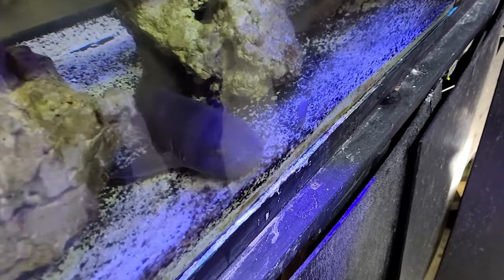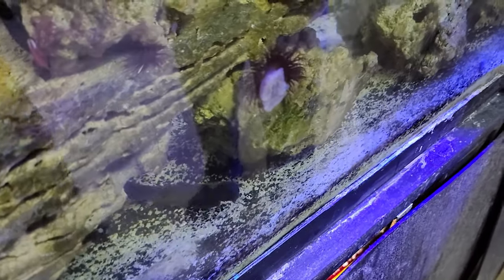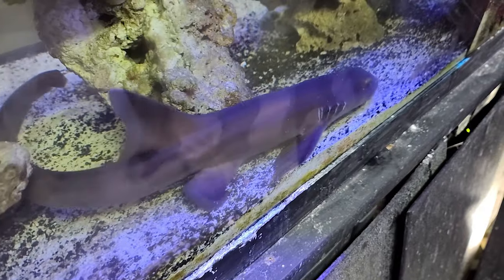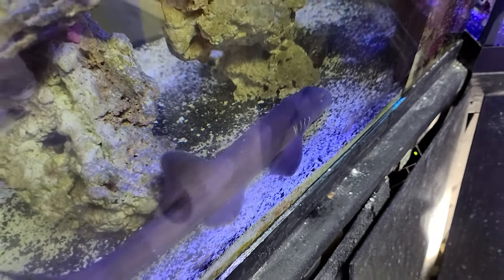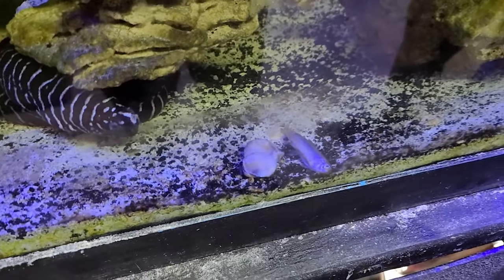Right, ooh, check that out, Dan. Check it out. Oh, no, you went the wrong way. Come on, shark, you went the wrong way. Oops, he's coming around, Dan. He's looking for this piece. Oh, good. Got it. Yeah. Oh, your moray eel might be getting a nip in a second, if the shark doesn't get to it first.